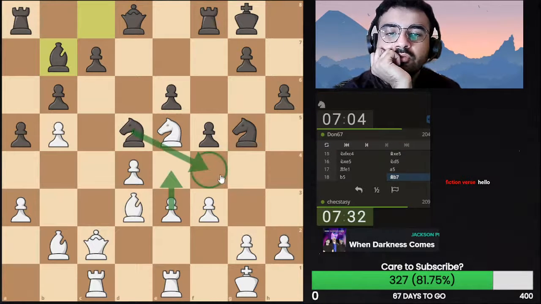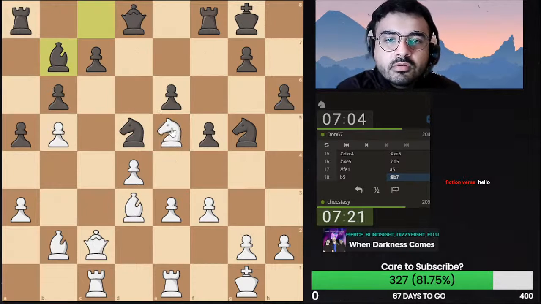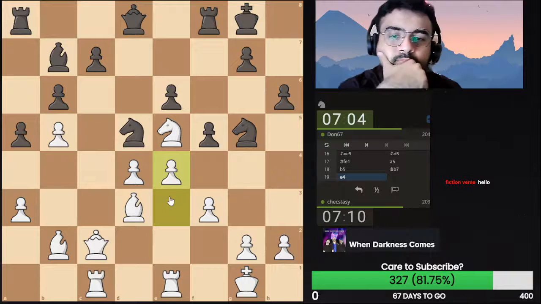e4, knight f4. Or I capture on f5. Only problem is this bishop might become a little active here. Let's go for this.